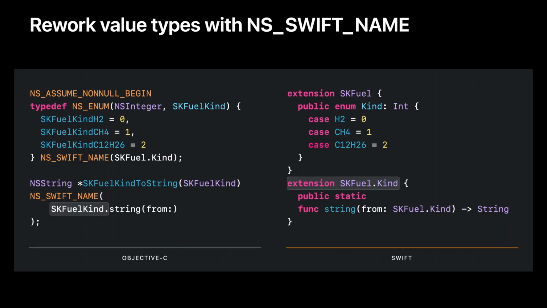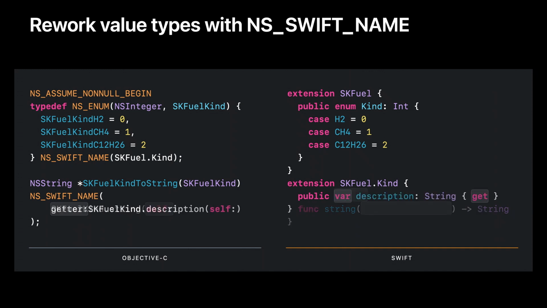To start with, you can turn a global function into a static method by specifying the type's Objective-C name, followed by a dot, and then the static method's name. Then you can turn it into an instance method instead, by changing one of the argument labels to self so Swift knows where to pass the instance you called it on. And then you can turn that method into a property by putting getter in front of it. And you can do the same thing with a setter to create a mutable property.